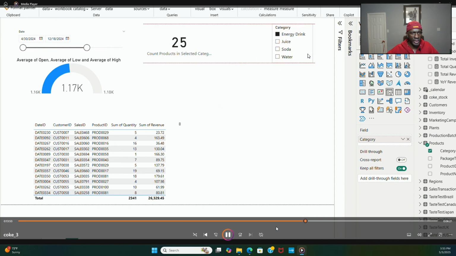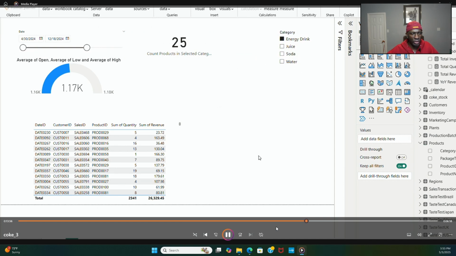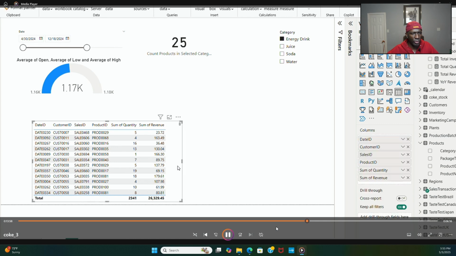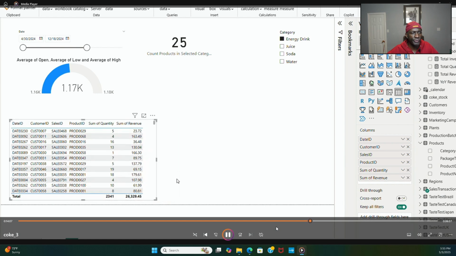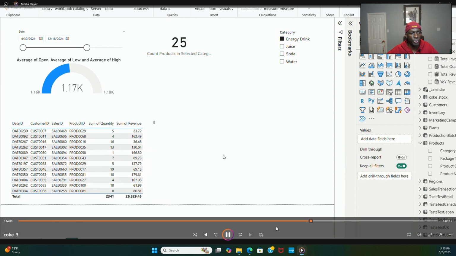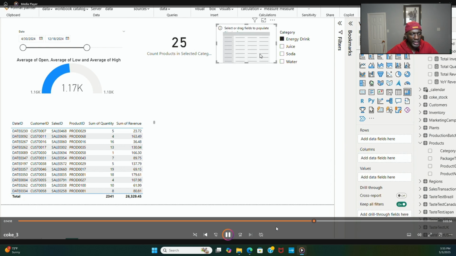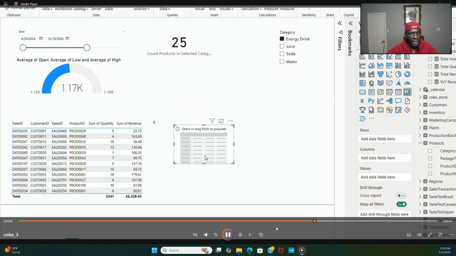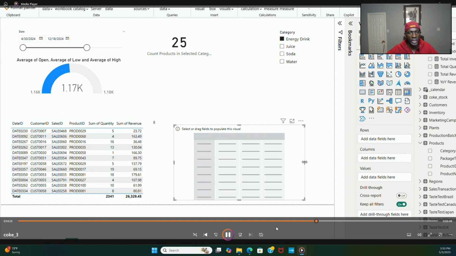So now we're just trying to get some real estate going, trying to see what looks good where. And I would say why, but when I start saying why, it really leads into a whole other conversation. I don't like to close the table visual so much to the point to where you have to scroll left or right. It's okay scrolling up and down because you can have a lot of information. And in most cases, when you're talking about big data, you're going to have a lot of information. But for the most part, I don't like to scroll left and right. I don't mind scrolling up and down.